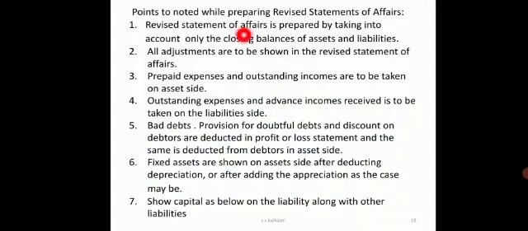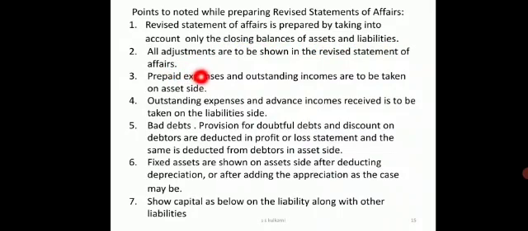Now we'll remember certain points while preparing the revised statement. The revised statement is prepared after taking into account the closing balances of assets and liabilities. So remember students, only capital starts with opening capital and you make the adjustments. For the rest of the assets and liabilities that exist, only the closing balances will be taken. Second, all adjustments which are made in the profit and loss account have to be shown in this statement.